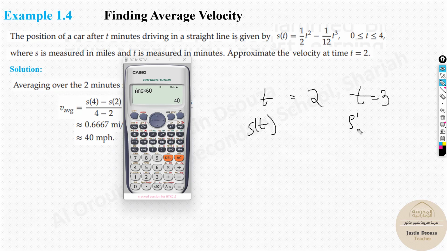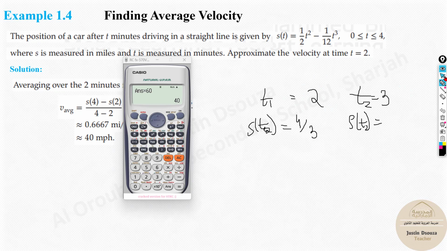I'm writing now s of t. It's the same thing, like y1, y2. Now t1, t2, 2 and 3. I'll directly do it in the calculator. So you have to substitute this over here. This first one will be the same. When you substitute 2, we got 4 by 3. That will be the same.